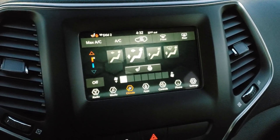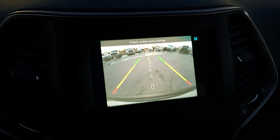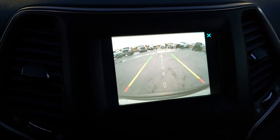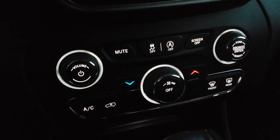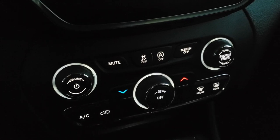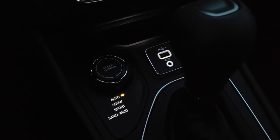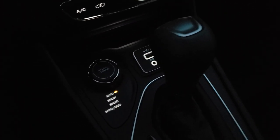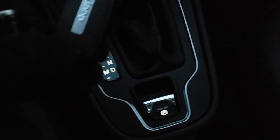You do have your climate control, and you can use the heated seats and heated steering wheel buttons there as well. You can check out your backup camera with dynamic grid lines — they turn when you turn the steering wheel, and you don't even have to put it in reverse for that. Down here you have tactile button climate controls, stability control, and your start-stop feature, which you can turn off at any time. You got your four-wheel drive select terrain — active drive one, auto, snow, sport, sand and mud — and the nine-speed automatic transmission, USB and aux jack, and the electronic parking brake.